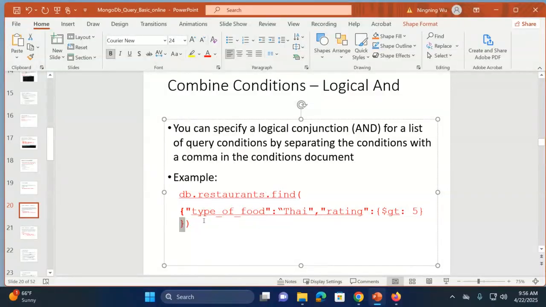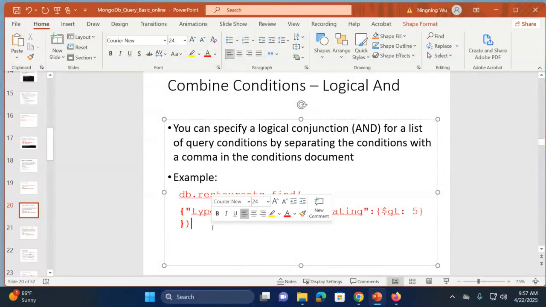Within the first curly braces, we have two conditions specified. The first one, type of food, is Thai, and the rating is greater than 5. If we specify these two conditions within the same curly braces and separate them by a comma, that means we use logical AND to connect these two conditions.